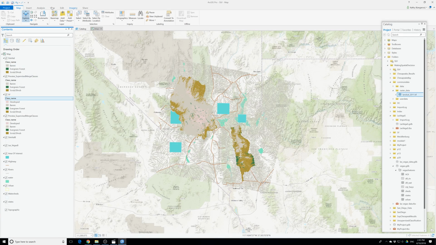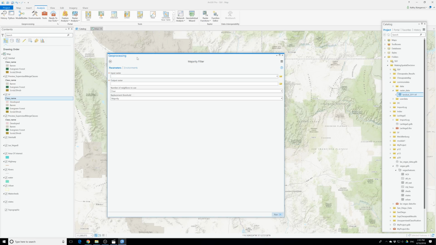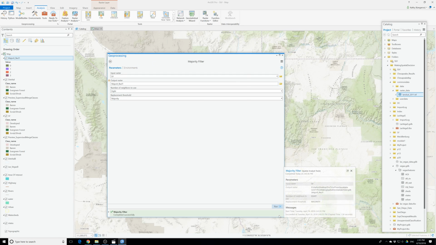Okay, so now I'm going to Analysis, majority filter. So majority filter, spatial analysis, input feature that we have, Las Vegas first. So Las Vegas and majority 1, and we will change it into 8. Output, so I just use the name and then I will let it do it one more time.